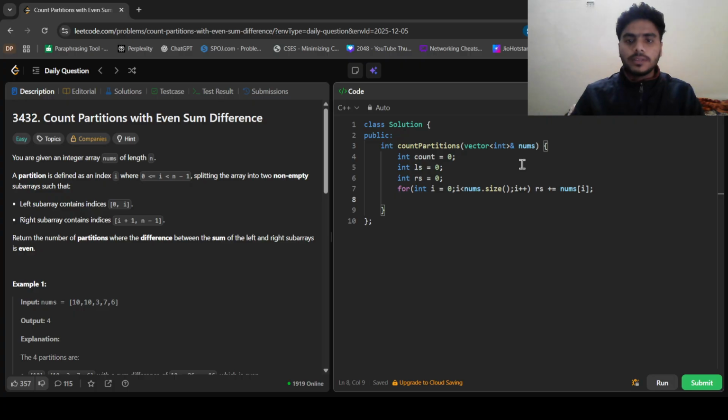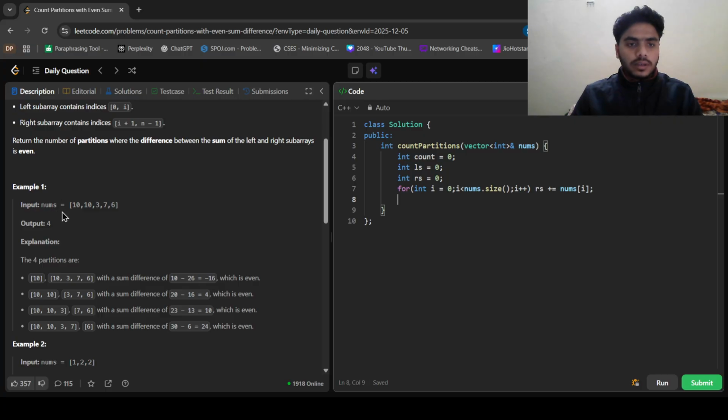Now see, initially, if the index is not 0 also, then the left sum is empty and all the elements are in the right subarray, right? So that's why I have added all the elements of this nums to this rs variable.